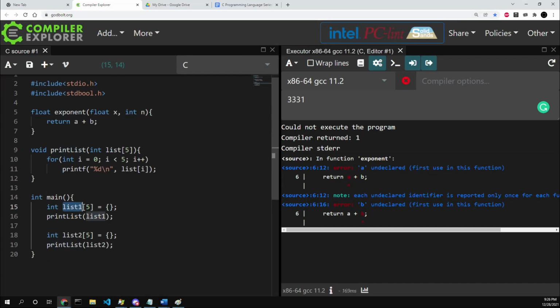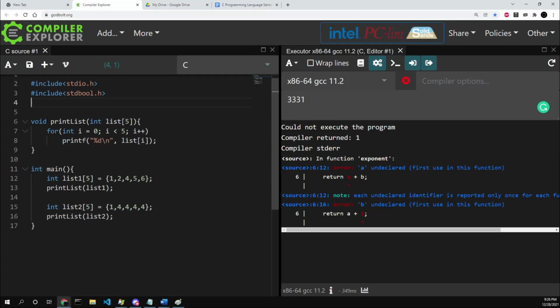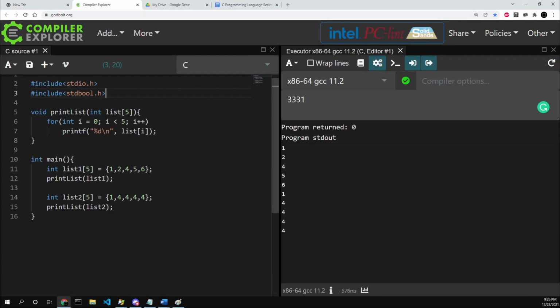So list 1 is going to be, let's say 1, 2, 3, 4, or I clearly missed a number in there. That is fine. And let's do the second one and have it be 4, 4, 4, 4, and we're getting rid of this guy right here because he's irrelevant. And as we can see here, all that's happening is that the print list function is being called twice for 2 different lists, but we're able to get the code reuse here.